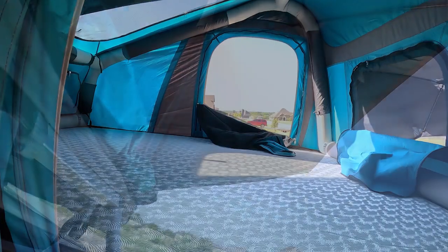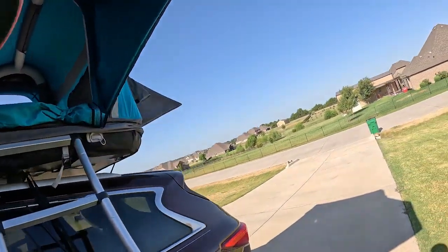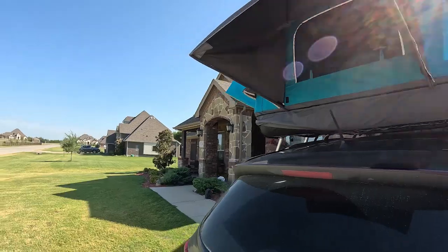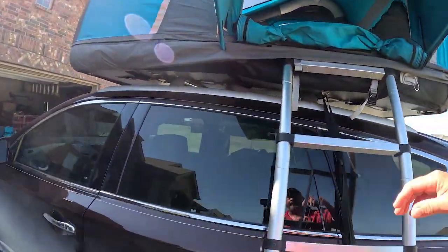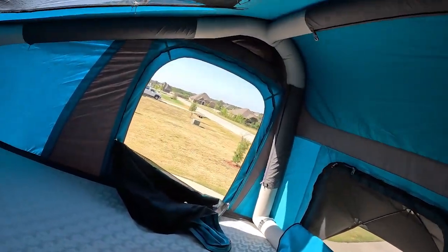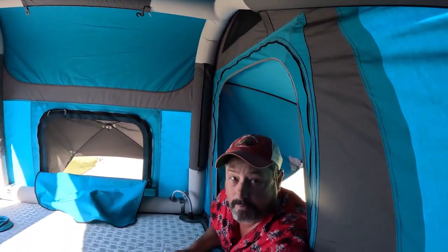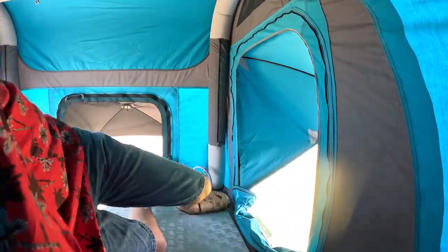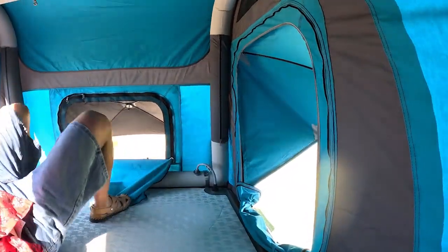And there we go. The rain canopies are set up much better than version 1. A little less labor intensive, little less work. Let's go inside. I'm 6'2", and I have plenty of room to spread out. We got a pretty stiff wind blowing, and there is no movement.